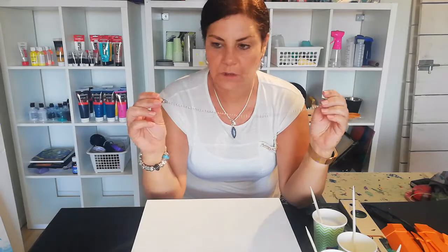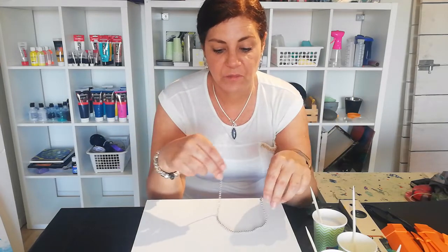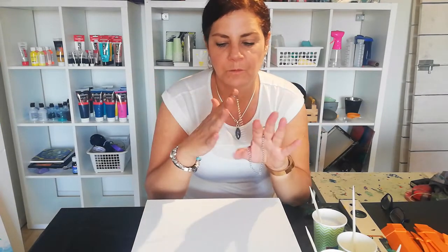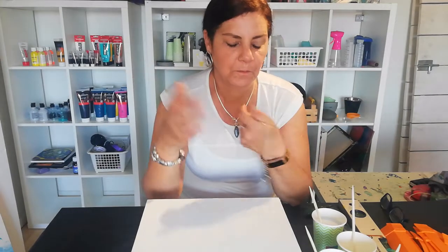I got this one last week. But if you want to do a whole painting with them, it's better you have a lot of them, or else you're gonna have to clean this one every time you go in the paint and come out. I was thinking, what can give almost the same look on your pour? But make it maybe a little easier.